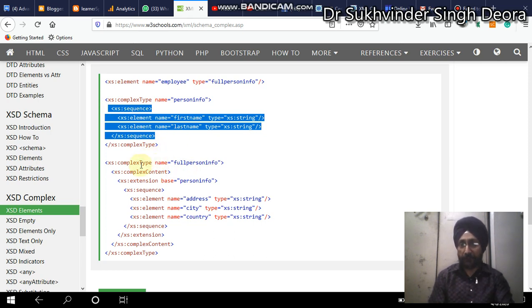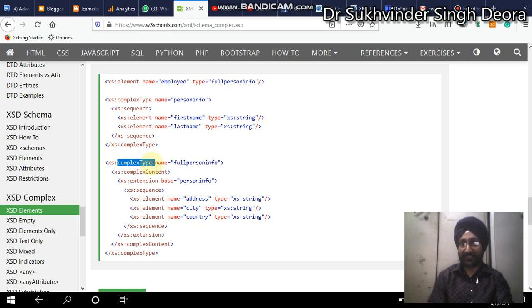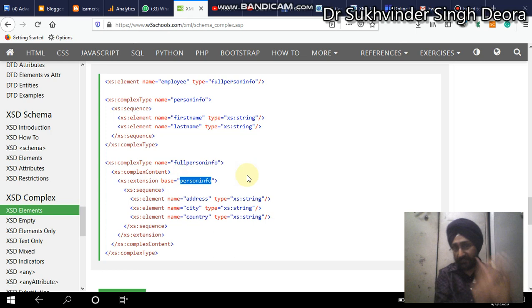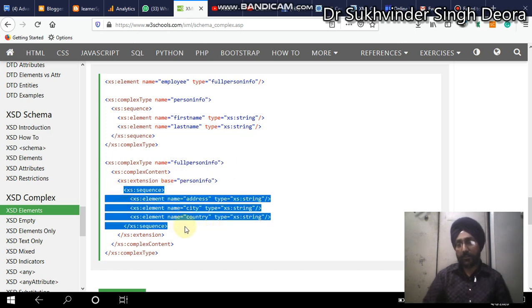Now when we are defining another complex type, full person info, what we are doing is it's a complex type and it is an extension to the person info. So the full person info contains the person info elements as well as another sequence. And what is that other sequence? You have added the other sequence of elements of address, city and country.